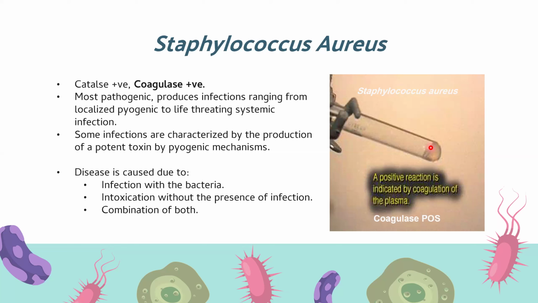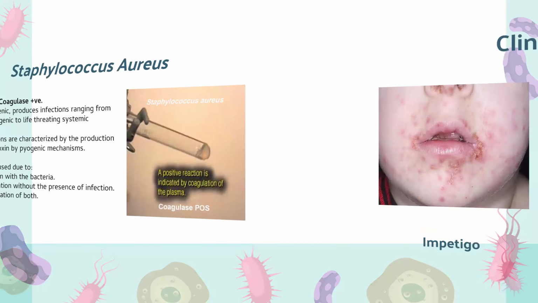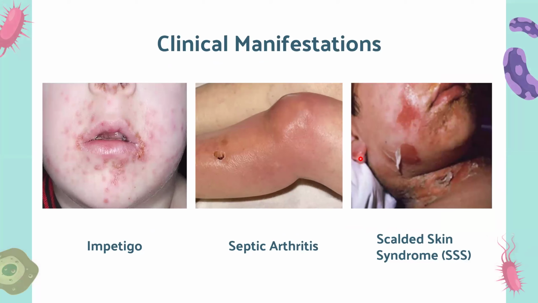Okay? Now, what type of clinical manifestation am I expecting to see with Staph aureus? Firstly, I'm going to start to see this honey-crusted yellowish discoloration, or those kind of like pimples that are very rough and scaly on top. This is called impetigo. Then I can see this type of manifestation here, which is called septic arthritis.